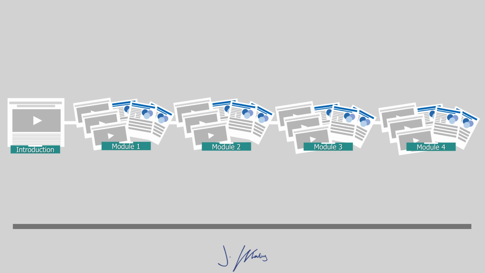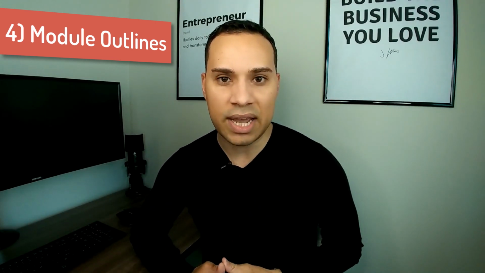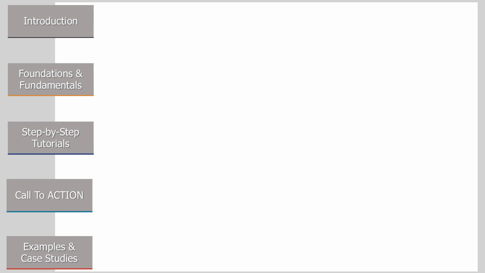Now, once you have this ladder, this is your course outline. And so now it's time to take all of that brainstorm information and attach it to all of the results and benefits that your course delivers. And this is going to become your course outline. So you'll probably have anywhere from 3 to 5 different modules, lessons, or weeks, depending upon how you want to break up the progression.